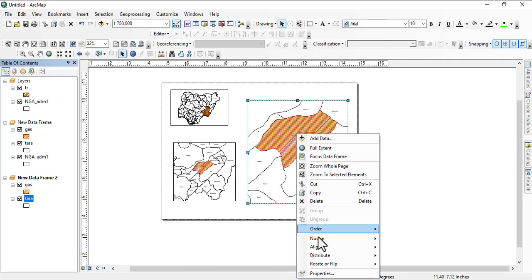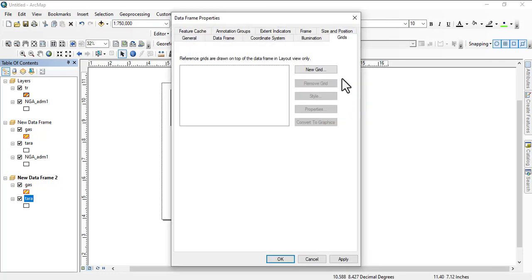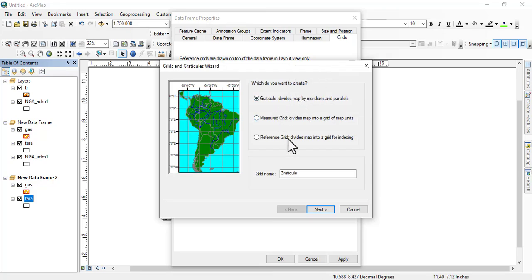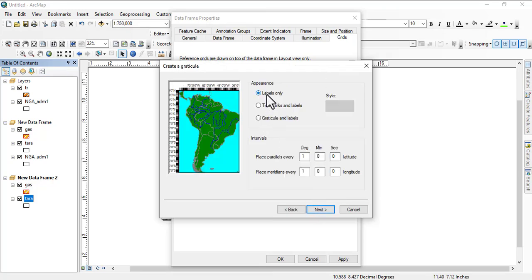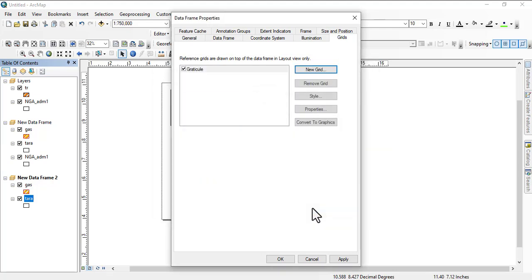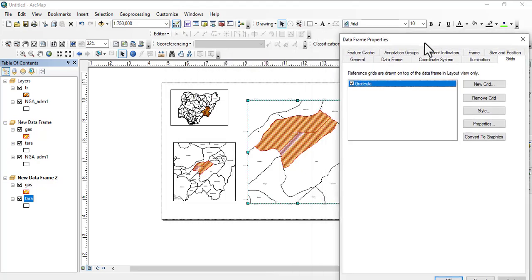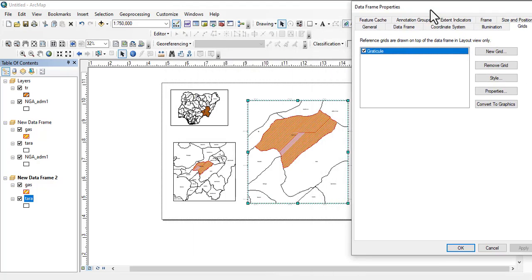So you right click now and go to properties, then we'll go to grid because we're going to create a grid for it. All right. So we'll leave it at the first one, and then we make it this. Let's make this 30 seconds without the degree. Not 30 degrees, but 30 minutes. I don't know if this will be alright, but whatever it is, we will see at the end of the day. Okay, I think I like this.